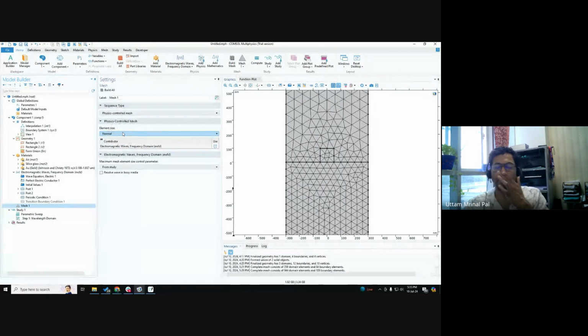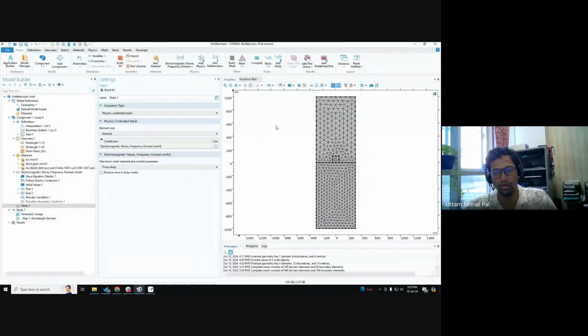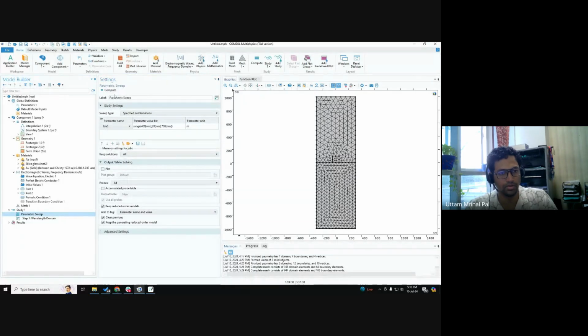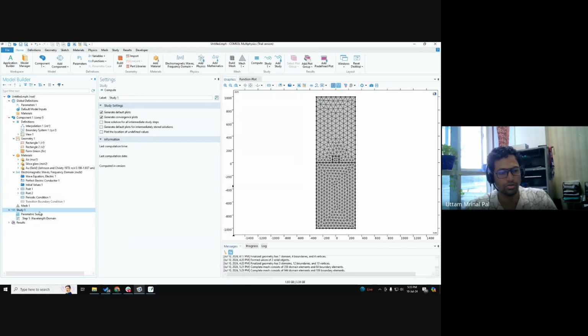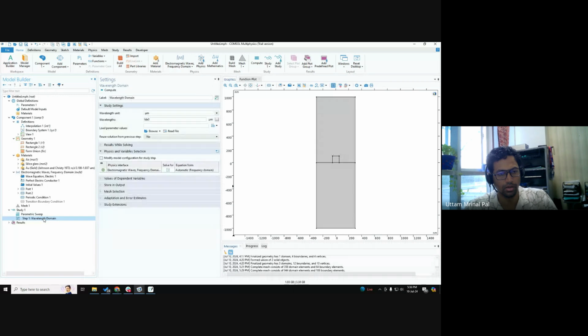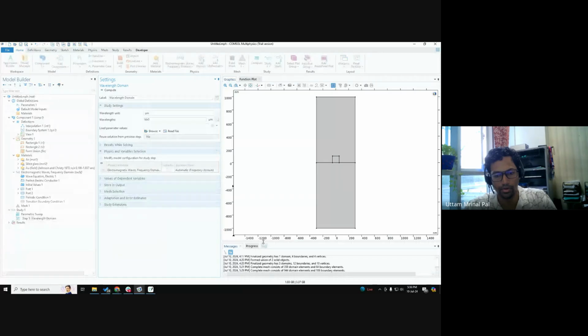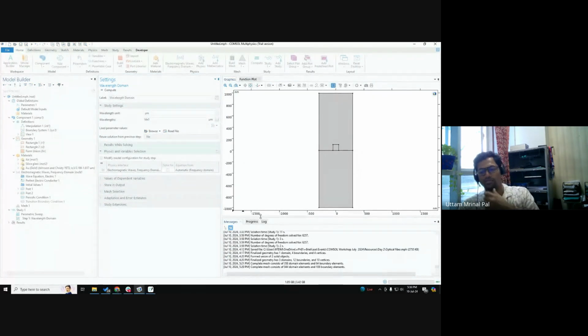Ideally we need to apply a boundary layer mesh here, but let us not go into that as of now, because I will do that after some time. Now let us just run this parametric sweep, because otherwise many people will get lost. Go to Study 1, make sure it is LD, don't worry about the unit length, and click on Compute. See if you are getting some results. Once you get results, we can play around with the boundary layer mesh.